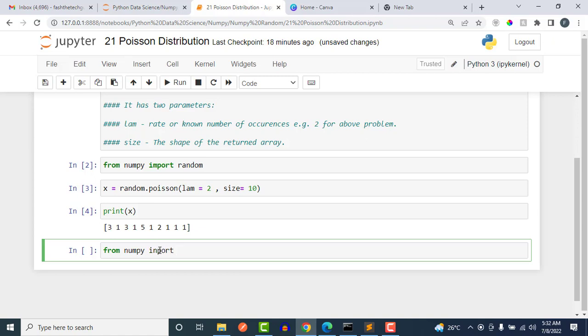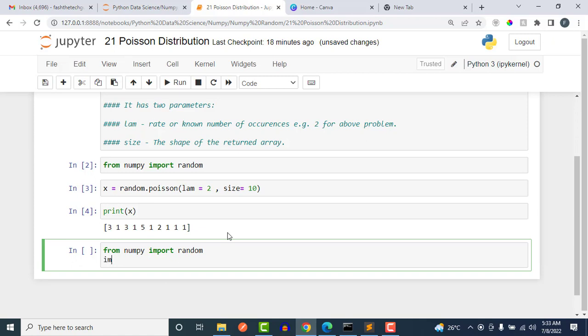From numpy import random. And we'll say import matplotlib.pyplot as plt.